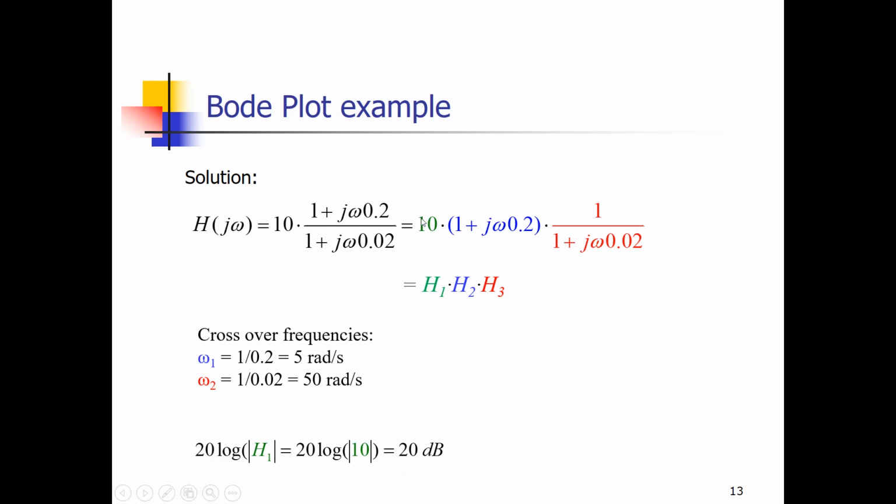And the phase of system 1, H1, is always 0 because this is a real number, which is in a complex diagram on the real axis. So it's always on the real axis. So the phase is always 0. Can also calculate it by what we have done earlier in this video. We can say, well, it's arctangent of the imaginary part, which is 0, divided by the real part, which is 10, which brings us the arctangent of 0, which is 0. So for the green part, we have a constant amplitude line on 20 dBs and a constant phase line on 0 degrees. Well, we only have to analyze the blue and the red system.